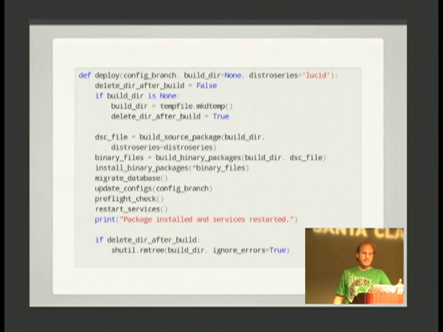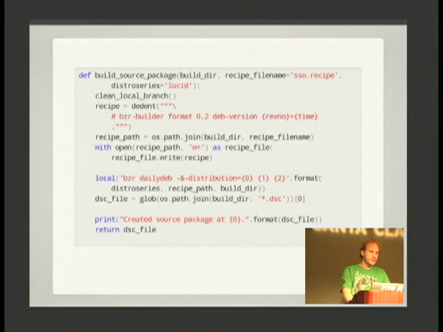It's quite simple because you can name your functions any way you want. So we create the binaries, we migrate the database, we install the binaries, we update configs, run some checks before we commit to the deployment, and restart the services, and magically everything is deployed. So in this case, deploying your server, your app, is fab deploy, and some options to say where. And do some cleanup later.